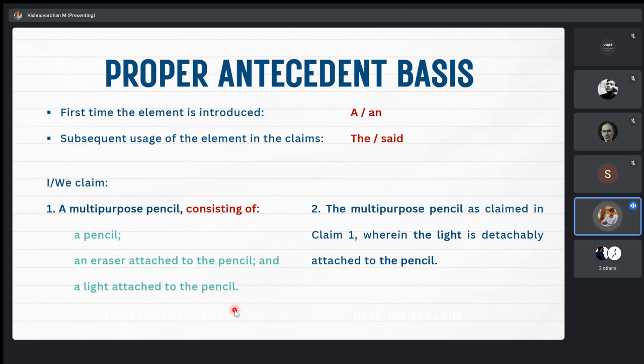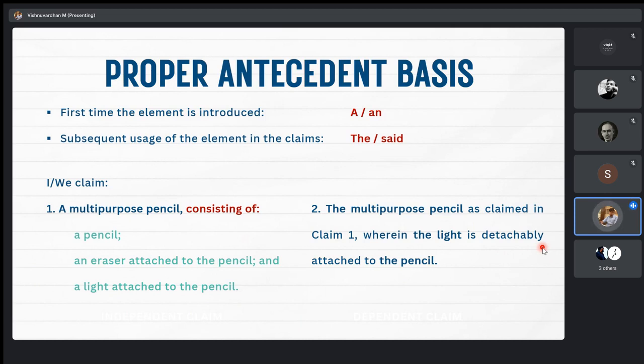So I already told you, right? Claim 1 will have all the features. Then the subsequent claims will have all the terms and conditions, all the nitty-gritties, all the advanced details. So here, claim 1, I've introduced the pencil, all the elements of the pencil itself, the eraser and the light. And then claim number 2, I'm saying the light is detachable. So I'll attach it to my pencil. When I don't need it, I'll detach it. Maybe I can attach the light on a different pencil, or I'll change the cell in it. Okay. All that is irrelevant.